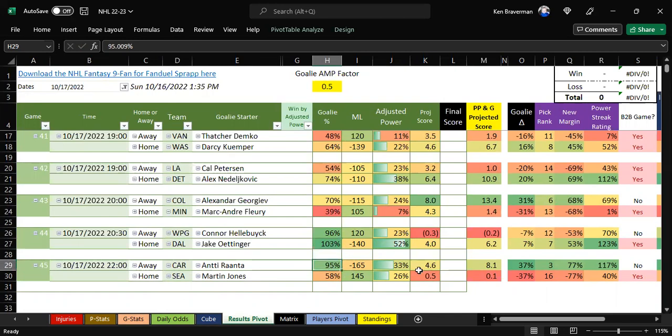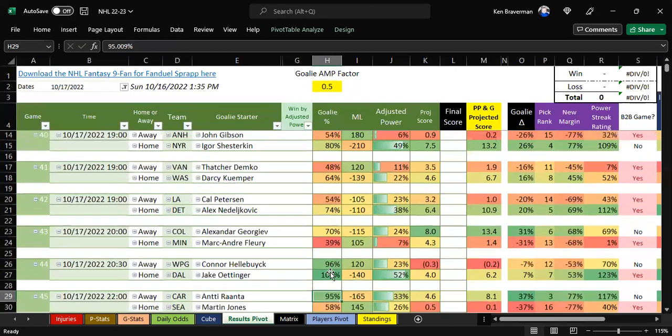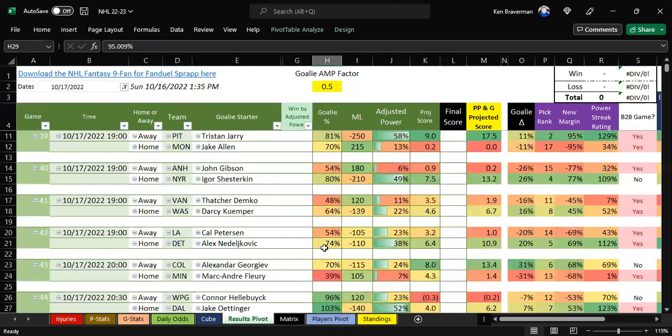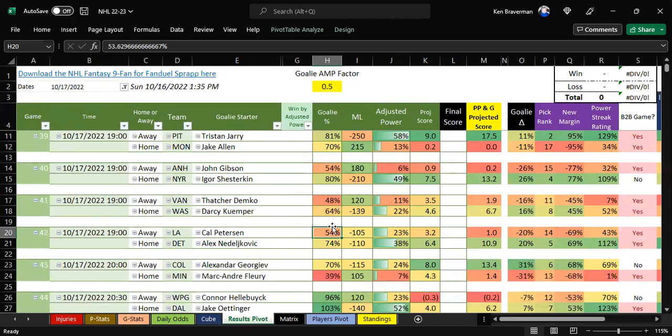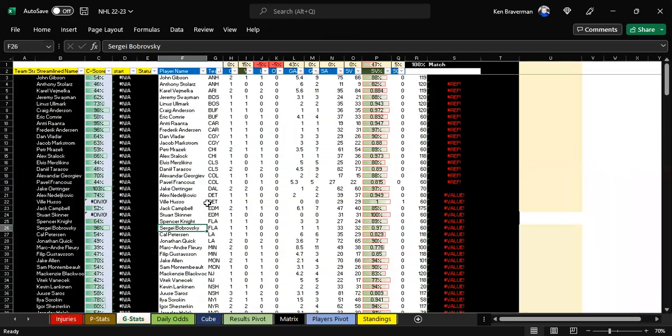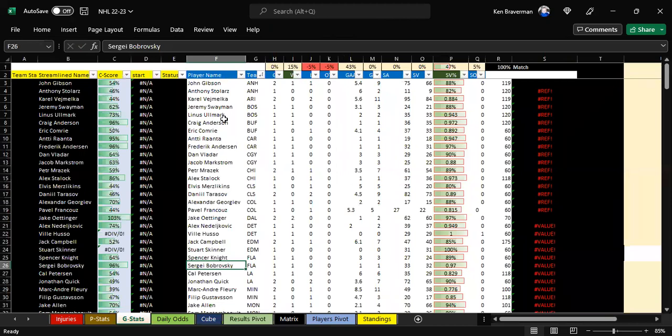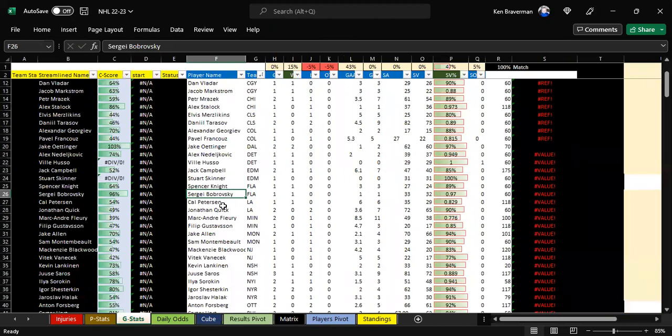Great start for Carolina, right? Cal Peterson, not so much. Did he give up 6 goals last night? I think he stayed in that entire game at Minnesota, but he got the win, right? Is that what happened last night? That's why he's got a low rating. Look at that. That game was funny. That game was 14 in the first period. Where's Cal Peterson? He gave away 6 and he's got 1 win, right?